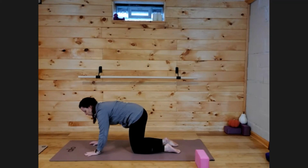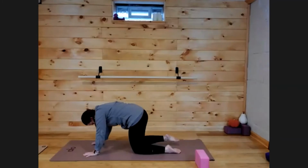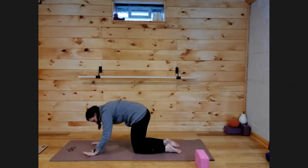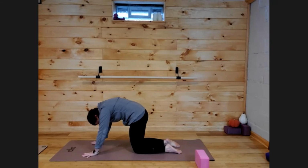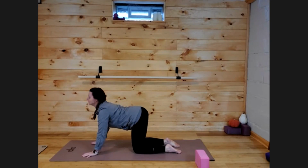And let's just take a few rounds of cat-cow to articulate. So we loosened up the spine, push the knees into the mat, push the heels of the hands into the mat, fingers splay wide, grip the mat with your fingers, tuck your chin in towards your chest and round the back. Pull belly button up and in like you're trying to pull it up underneath the ribs. Exhale, tailbone lifts, belly drops, head and heart lift between the shoulders.